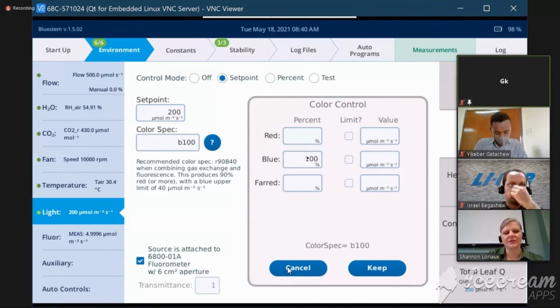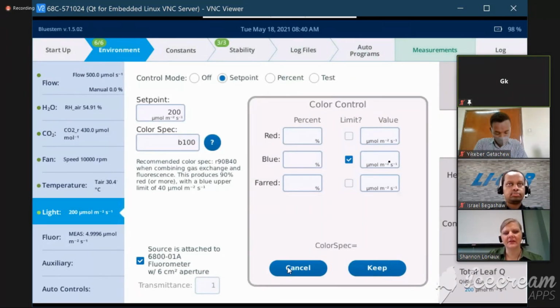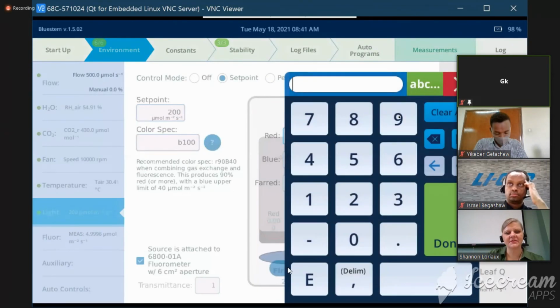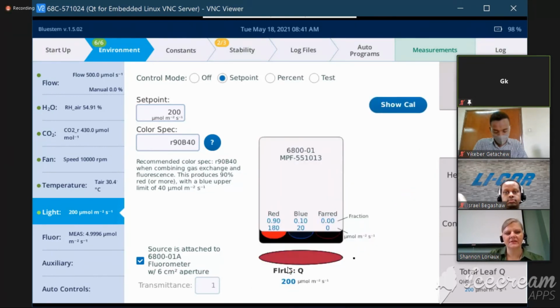I'm going to go back to what I had before. I'll just clear that. I'm going to check my blue limit and type in 40, and I'm going to set my red percentage as 90%. The reason we default to this is that this is very similar to sunlight. Say keep. And notice my diagram changes, indicating now I have a lot more red. If you look visually at your chamber, you should notice that it looks more purple coming from the light source.